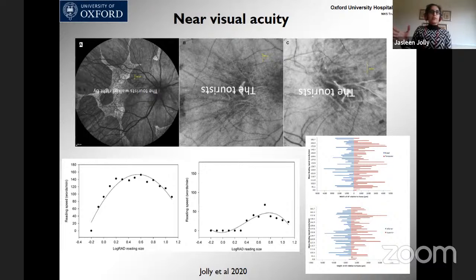So this is a great example of how research from a clinical study for a clinical trial has ended up influencing low vision care. We also looked at the direction of preservation of the island and found that there was no difference in reading ability. And this is really important because then we can combine results from different countries that have different reading direction of print without any problems. And that's both vertically and horizontally.